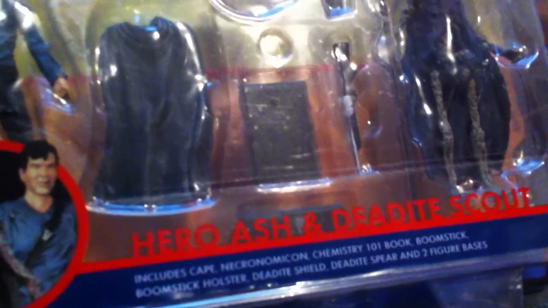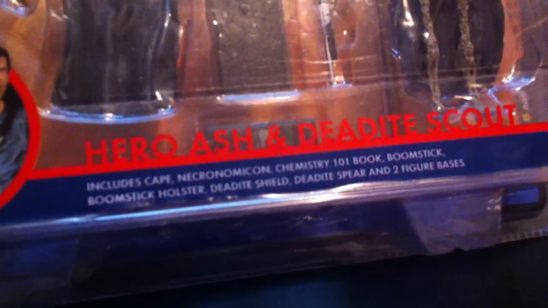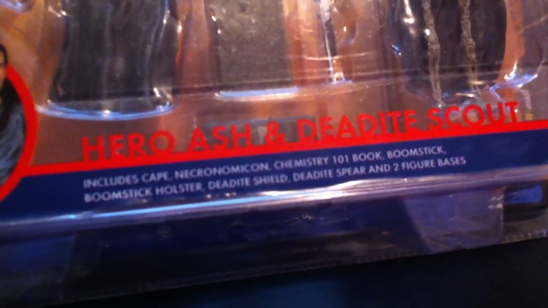Here's Hero Ash and Deadite Scout. What's really interesting about this 2 set, this is actually the hardest one to get. I had a hard time getting this one, actually, for some reason. This is the one that people charge the most for. I guess it's because it's more rare or more desirable. Includes cape, Necronomicon, Chemistry 101 book, boomstick holster, deadite shield, deadite spear, and 2 figure bases.